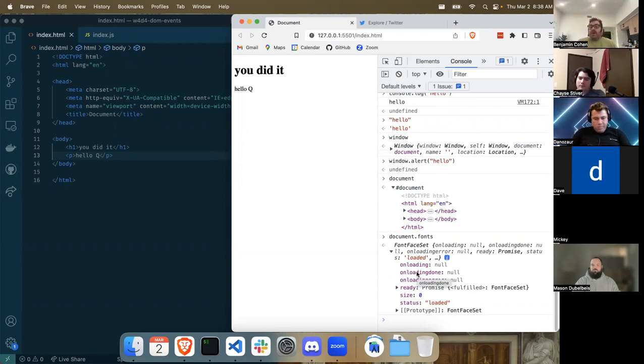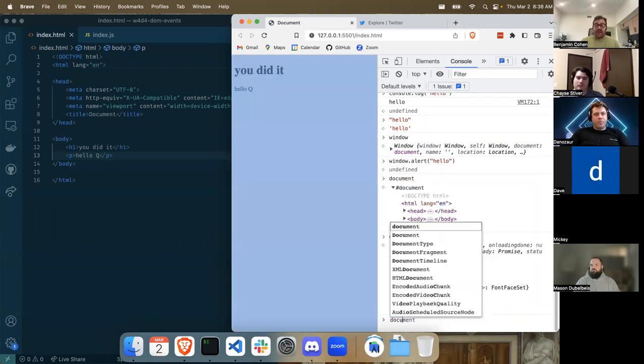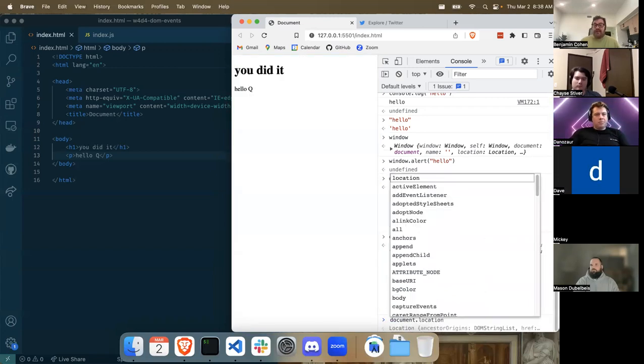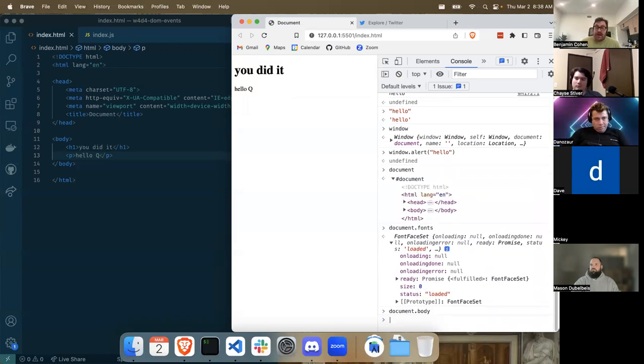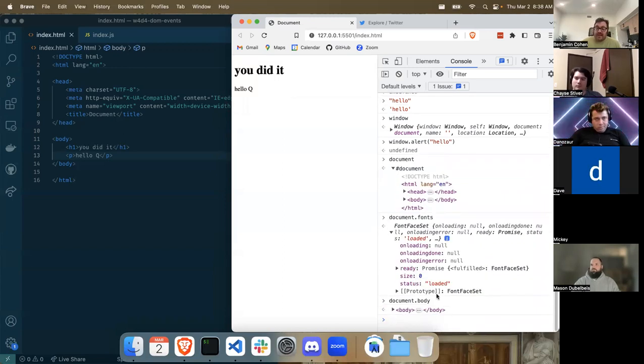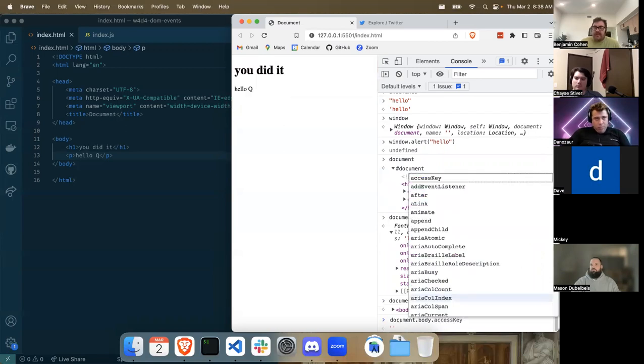And part of it being an object is that it might contain, as part of its key value pairs, some values that will be objects themselves. And in this way, we can represent the entirety of the document and everything that's in it. So I guess I could just say document.body, and that's going to represent just the body, right?